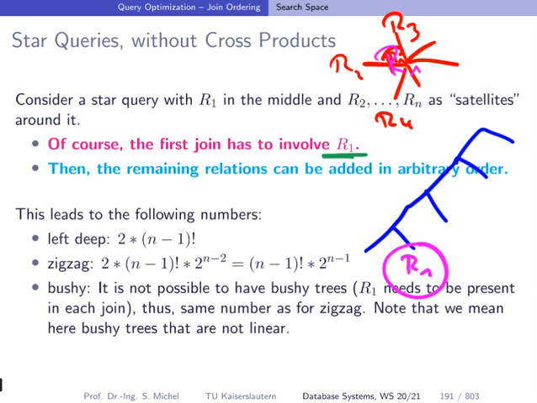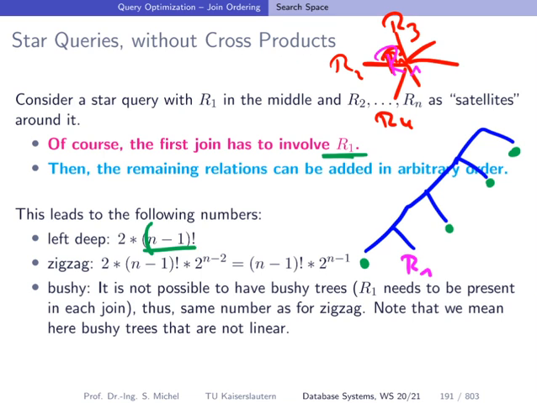Right? So overall, for left deep trees, we have 2 times (n-1) factorial. The 2 comes in because of the 2 possibilities of where R1 is placed. For the other places, let's say we have R1 as the second input, so the right input, then we have n-1 still to fill. And they can be arbitrarily placed because they're all joinable with R1. So we have 2 times (n-1) factorial, right?